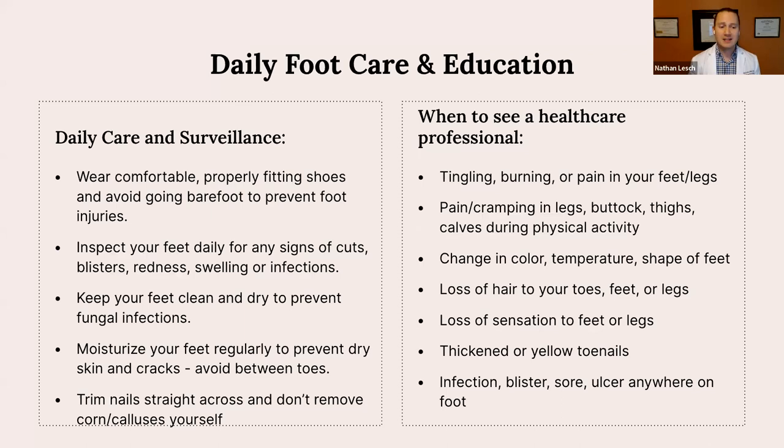And then trimming your nails straight across and not rounding them off to avoid ingrown toenails, and never trying to do surgery on your own feet with anything to remove calluses or corns or take off any ingrown toenails, right? You really want to make sure that if you're having changes in the feet, you see a healthcare professional. And so tingling, burning, pain in the feet, any cramping in the legs or the calves or the foot with walking or any activity, change in the color, the temperature, the shape of the feet, any hair loss that you're noticing in the feet, loss of sensation or thickening or yellow toenails, any kind of infection, blister. We really want to make sure that you're getting seen promptly by a healthcare professional.